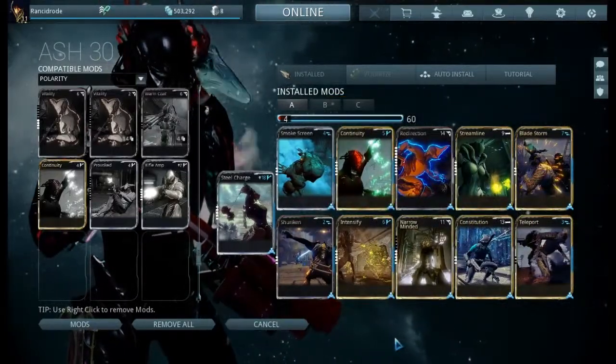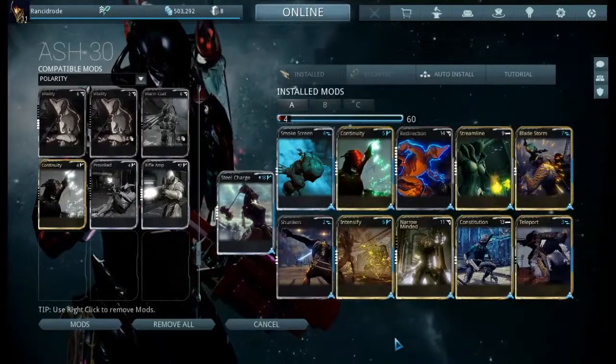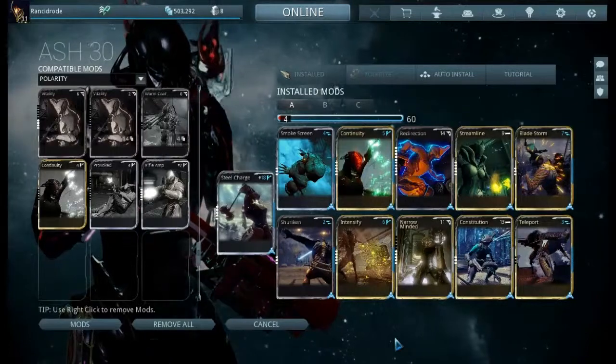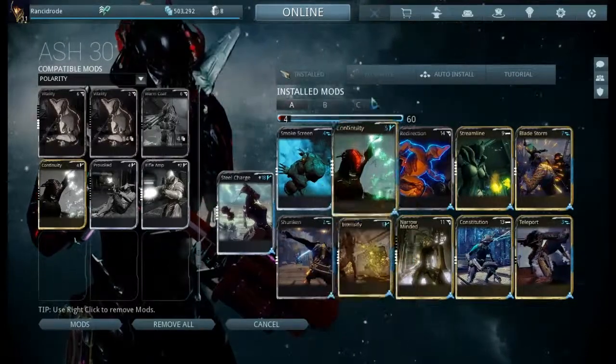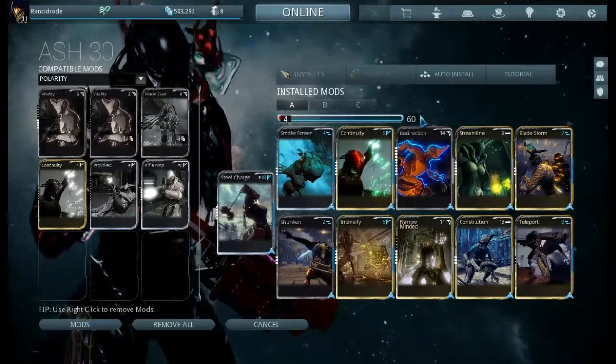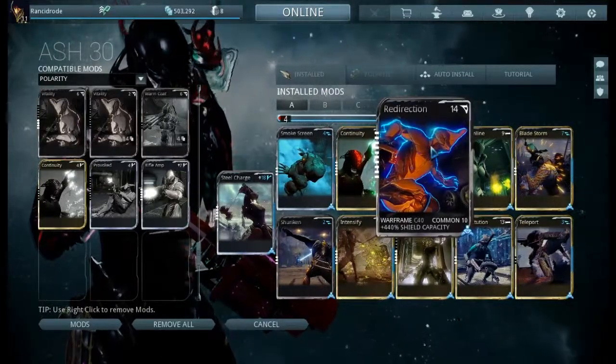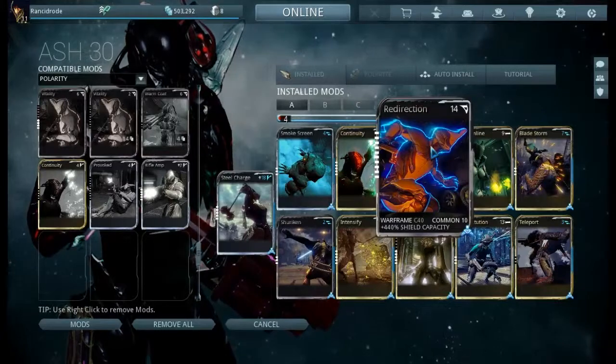Why? Because invisibility benefits from it, and you'll be able to stay invisible for a very long time. I mean, you'll hardly have to recast it. Then I get Redirection for those moments that I'm out of invisibility and out of energy.